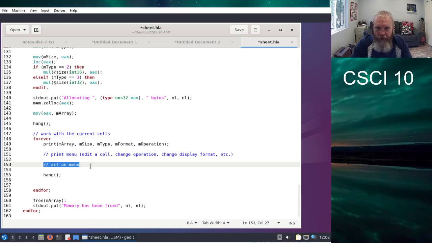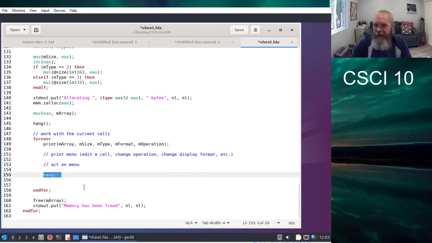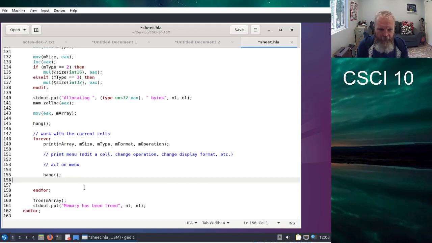Else if they want to change the operation, then do that. Else if they want to change the display, then do that. These are a bunch of submenus, so it's easier if you put them in procedures. And then at the end of the entire thing, it'll always just say, press enter to continue, which I find super useful.